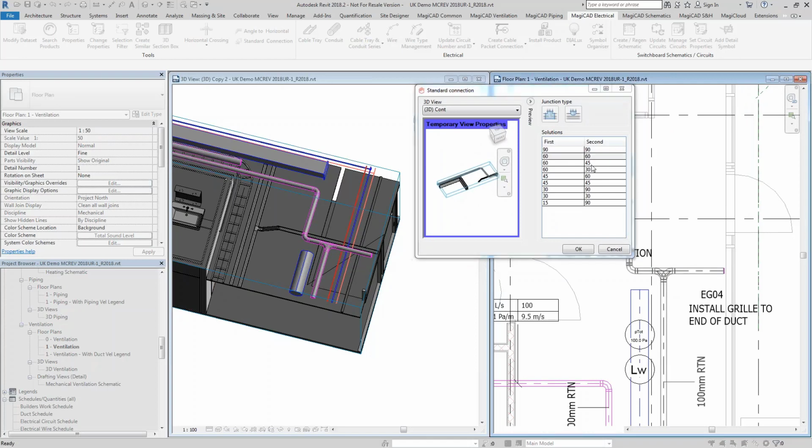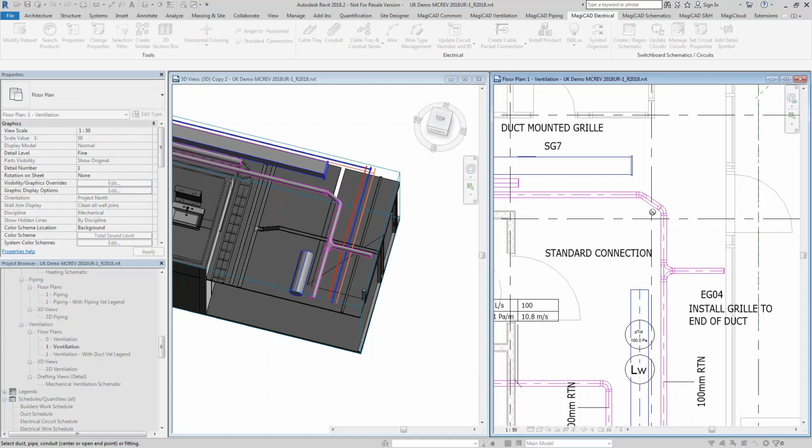I can go through and select different options to see exactly how I want to perform this task, and I can choose as well, if I was creating a branch using this tool, because you can use it to break into a solid object as well, the junction type that I want to use when I break in. But in this case, I'm just connecting two fittings together, as it were, or one duct into a fitting.